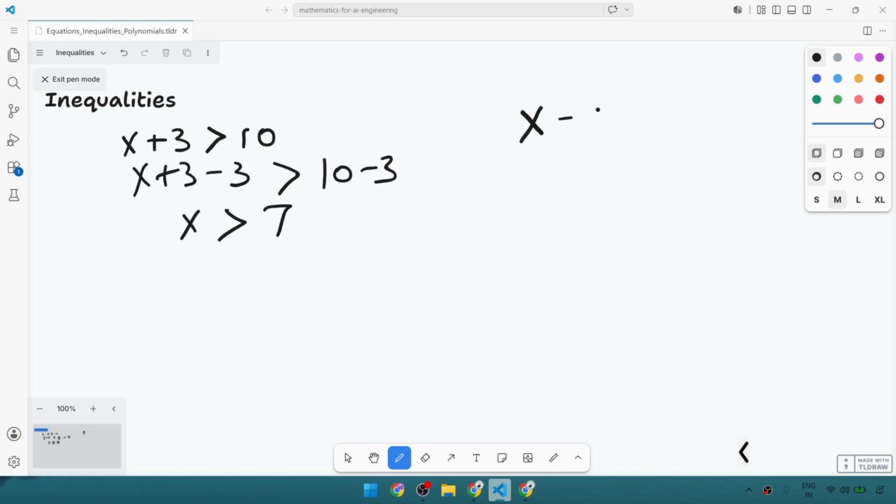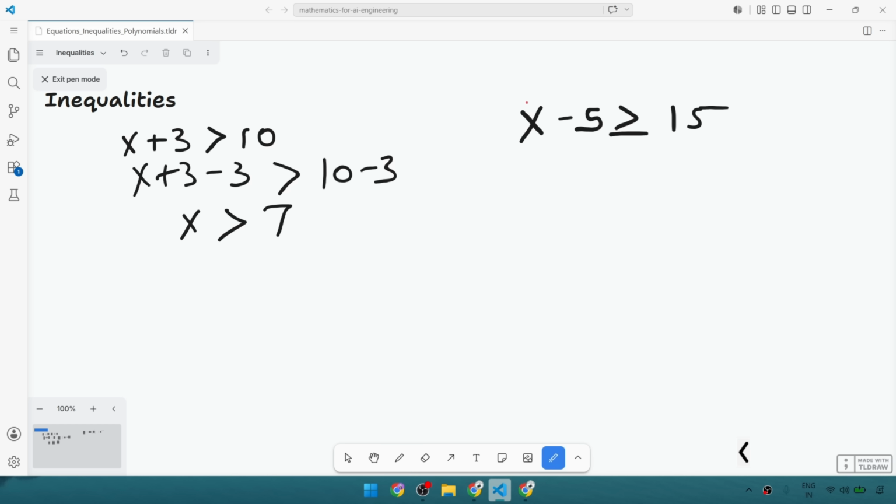So x minus 5, and then it should be greater than equal to 15. And again we need to solve it in a similar way. We need to get this particular x alone. So for that we can do the opposite operation, where we can do addition of 5 at both hand sides. Or, as I told you during equations also, you can move the things to the other side. So here we can move this minus 5 to this particular side. What will happen? Its operation will get changed. Currently it is minus, so it will be the opposite.